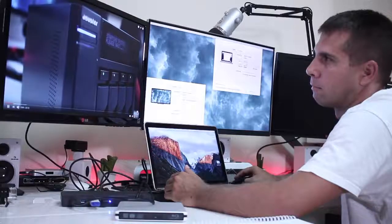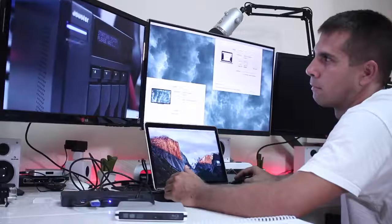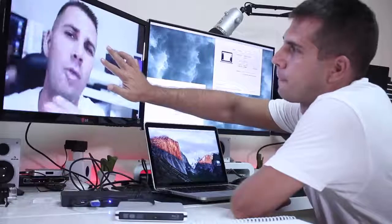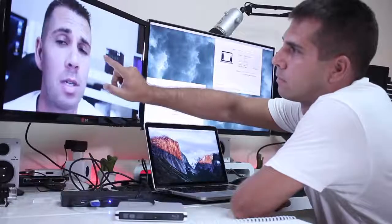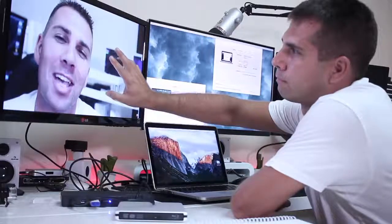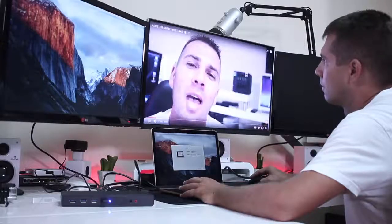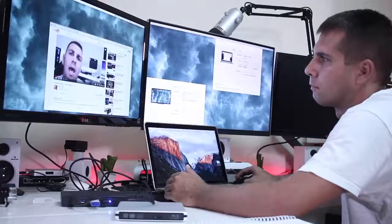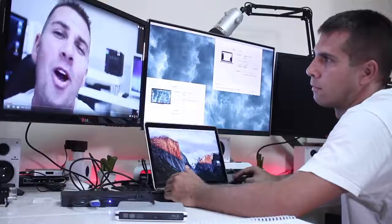If you are wondering if this unit is for you, consider not just this unit but most units we have tested: in terms of gaming and video playback, it is a really big ask to push that through the USB port. If you are looking for something good enough for office productivity — a browser window, a mail service, a productivity app — you can watch videos if you are on USB 3.1 up to Quad HD or 1080. If you are on USB 3.0, I would suggest not using the docking station to watch video; use your computer display instead.